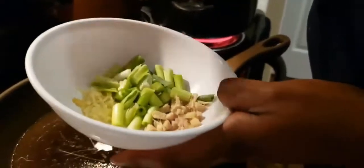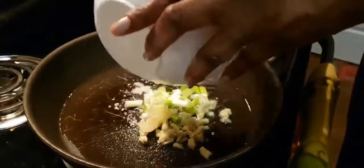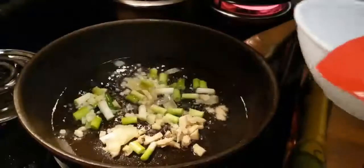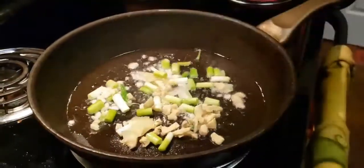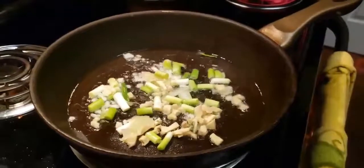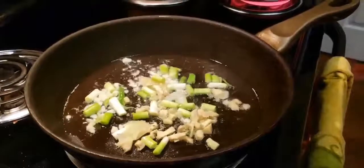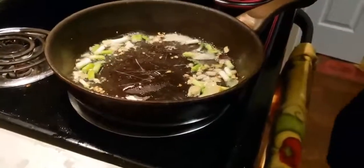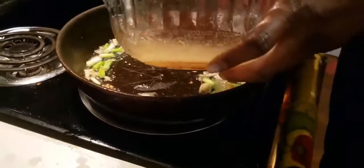We're gonna go ahead and add this to our cooking oil. And you can use any type of non-fragrant cooking oil. Turn down the heat on that. And it smells wonderful. This is for our sauce, guys. Now we're ready to add in our liquids because our garlic is starting to get just a little brown. So we're gonna go ahead and add the sauce that we've prepared.